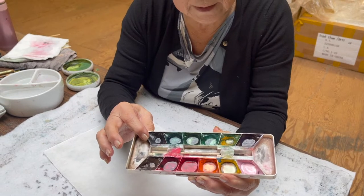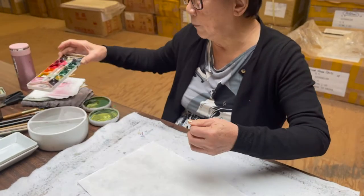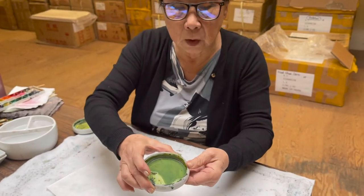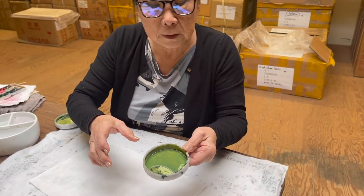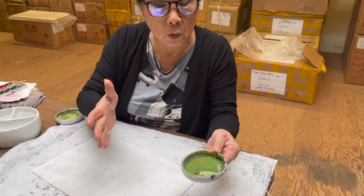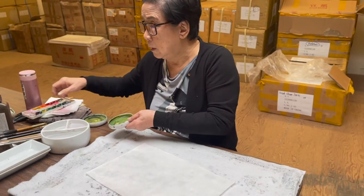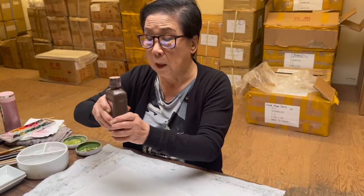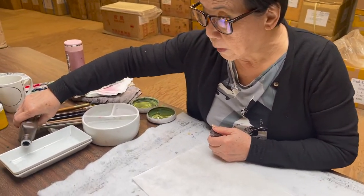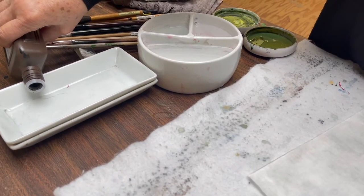The colors I'm using from the companion set are burnt sienna and choco gray — the dark black. That's only two colors, because I'm using washes. I'm using indigo with yellow on a big dish — this is our chip indigo and chunk yellow — because I need quite a bit of green and the companion set green wasn't enough. I'll also use bottle ink, and I'm going to pour the ink a little bit into the dish. The green was pre-mixed: again, chunk yellow with chip indigo.